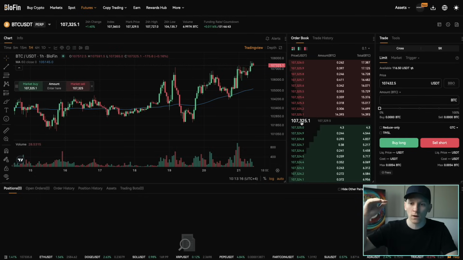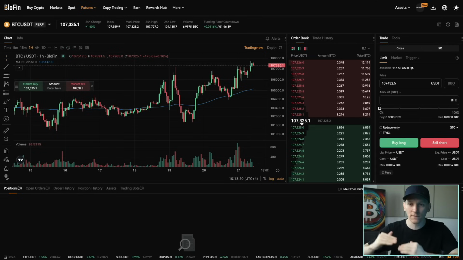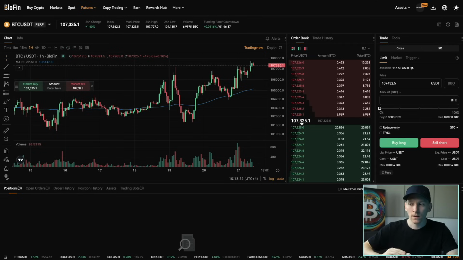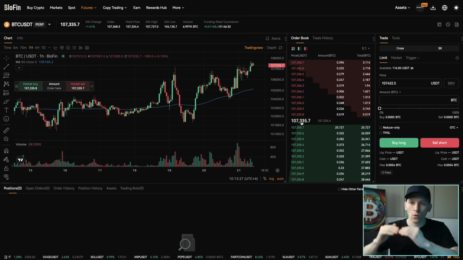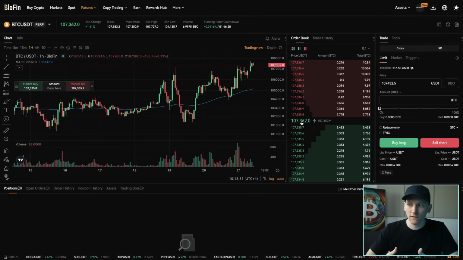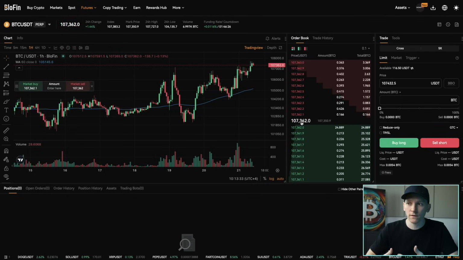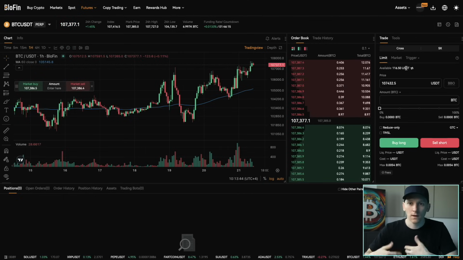So you can go short without owning the asset, you can sell the asset or sell the price, and then if the price comes down, you actually buy back lower, right? So you buy low, sell high, either buying first and selling higher, or selling high and buying low. Now, of course, if the price moves against you, you start making losses, right? And so you have to fund those losses, which is why we put USDT on our account. The way that we fund futures trades is simply funding the potential loss. So if you have $1,000 in your account and you trade, right, you can trade and make losses up to that $1,000.